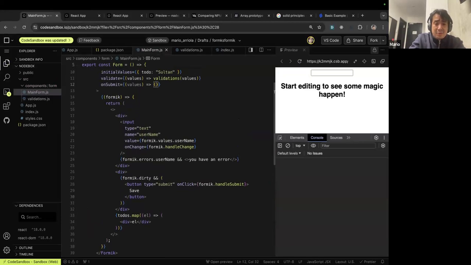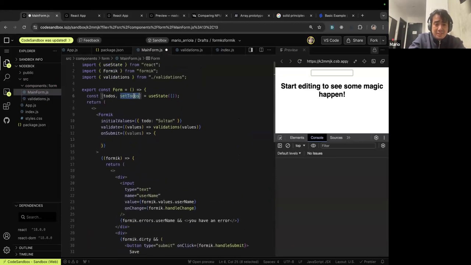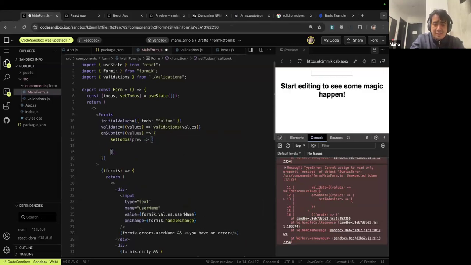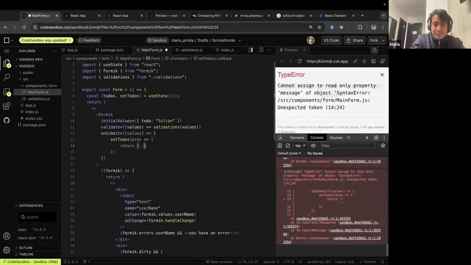Then when I enter values, I just say set to-dos, which will be equal to prev values, and these prev values, if I'm not mistaken, I return a copy of the prev values plus, in this case, the new values.